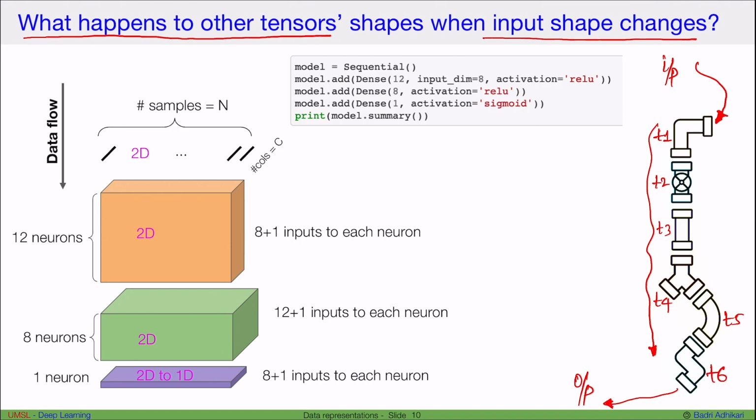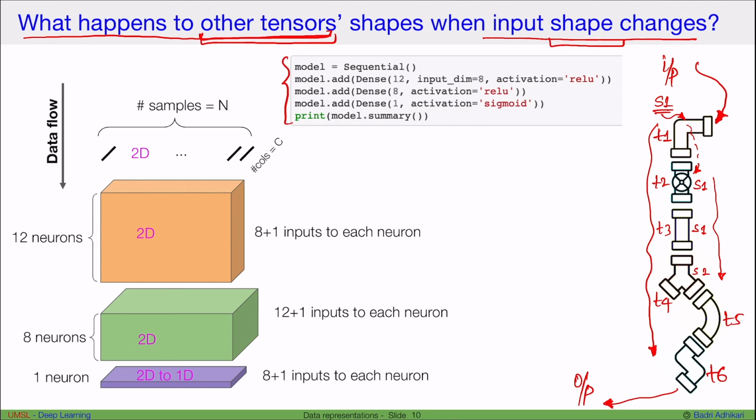If my input has a shortened shape S1, then my first tensor accepts this input shape S1, and then the tensors after that automatically adapt to the same shape S1, so that all the tensors adopt the same shape. The question is, what happens to the other tensors, the tensors that are attached to the first tensor, when the input shape changes? Say we have a basic neural network model that looks like this.